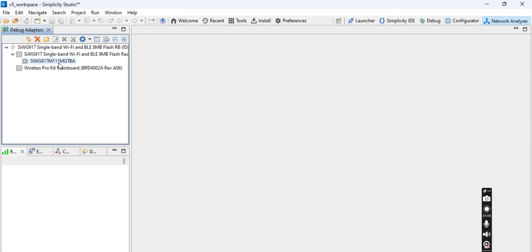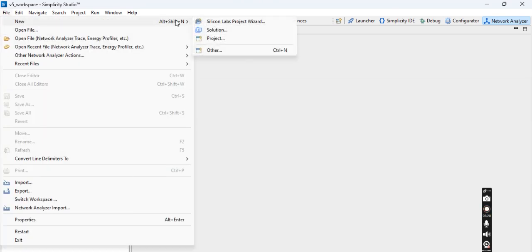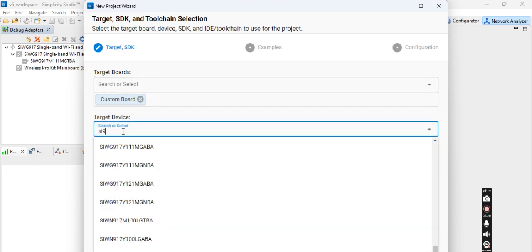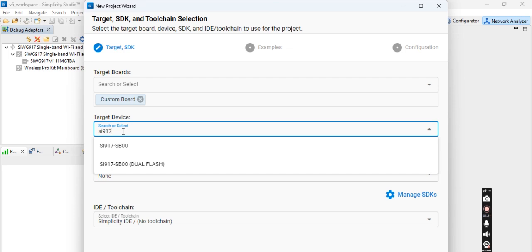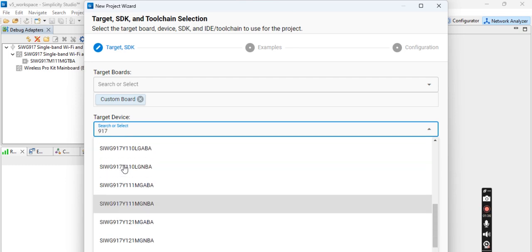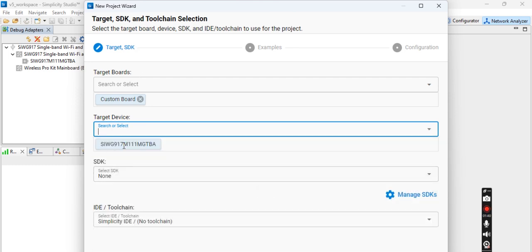Now for you to start programming, this detection is a must, because when you go to File and create a new Silicon Labs project, you should be able to detect the board here. For example, SI917, target device, let us keep 917, so that we have MGTBA here.